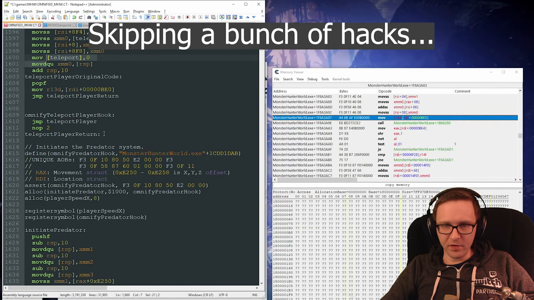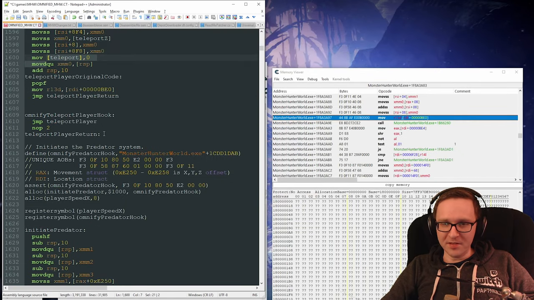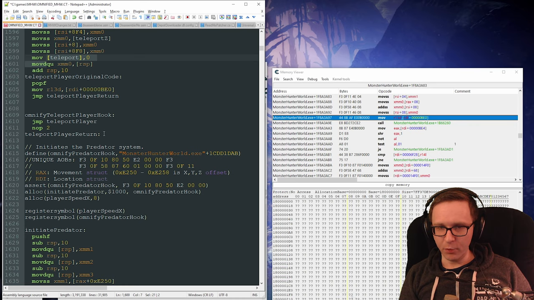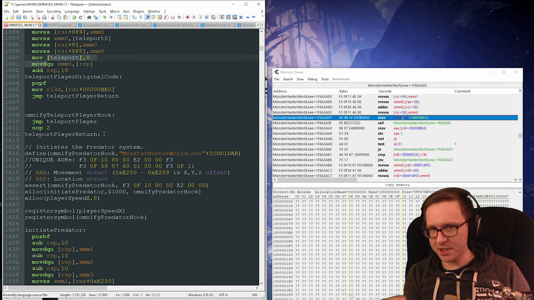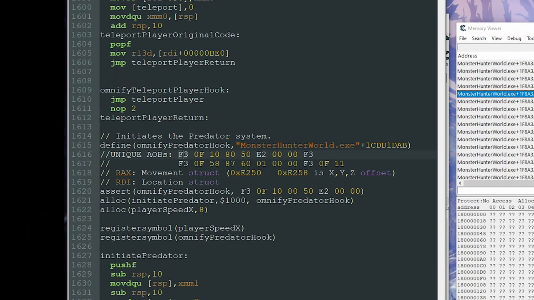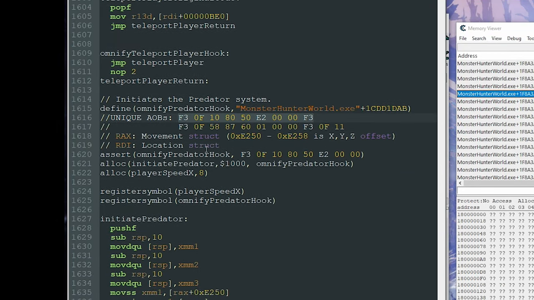Next one is the hook into the Predator system. Predator system is yet another game neutral system I've devised, which is basically a smart speed hack for enemies that makes them able to move to you and kill you quicker. We'll be making a whole other video for that as well. I thought the name was appropriate, Predator, you know. Coming to get you quickly, scary. Okay, let's see if we can find that as well. What does the code for that look like?